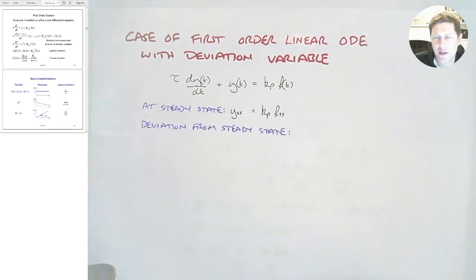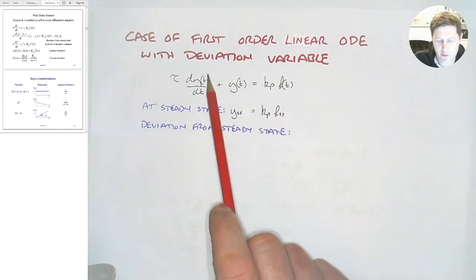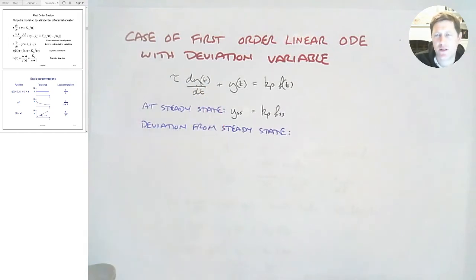And we're going to analyse the problem by considering the variable as a deviation from steady state. So rather than considering the variable as y(t), we're going to consider the deviation from steady state and how that changes with time. So it's no different in terms of how the system's behaving or what it's doing. It just means that we're characterising it by how much it's moved from a steady state value rather than by where it is compared to some other arbitrary reference point.